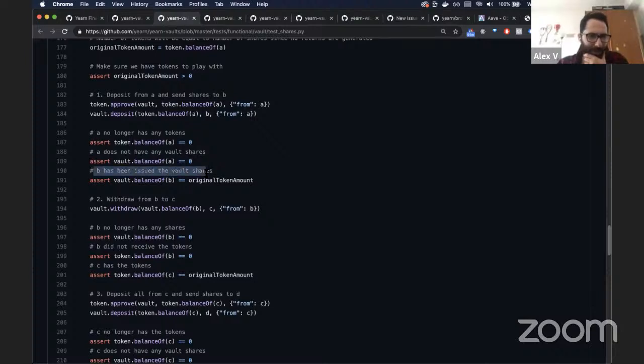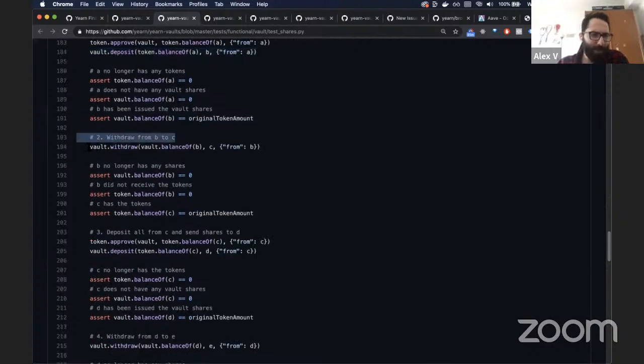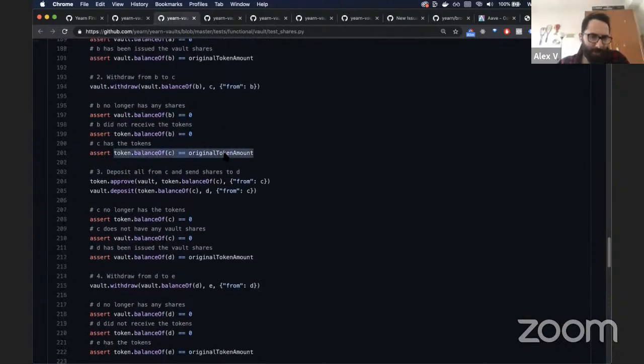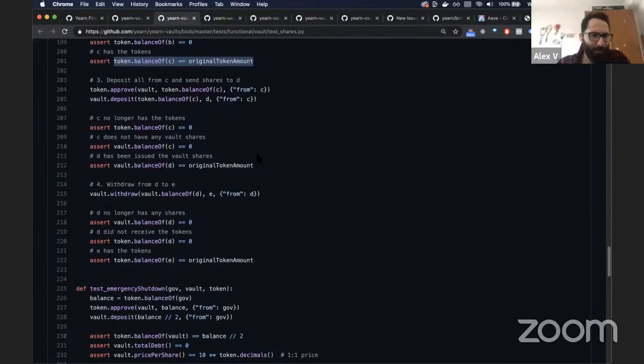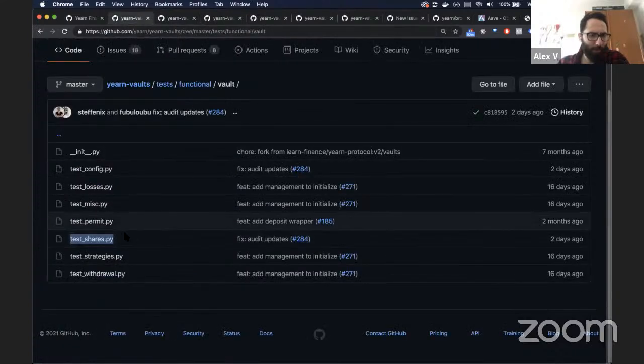And then we see that B has been issued vault shares, but that's because they're depositing on behalf of B. Yeah, we're sending the shares to B. The withdraw from B to C: vault withdraw, vault balance of B, C from B. So B is going to call the function to withdraw and send to C. We check that B has nothing and C has the token amount. Approve deposit, C no longer. Yeah, it basically just continues doing this sort of stuff.